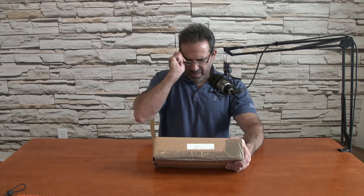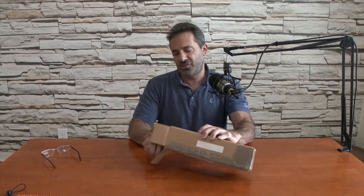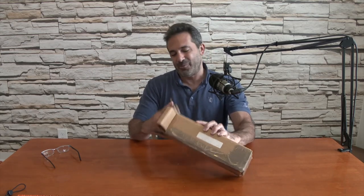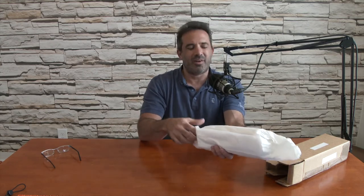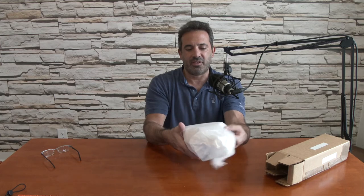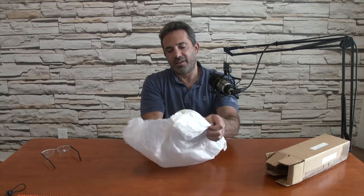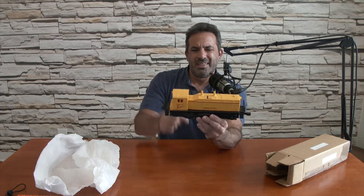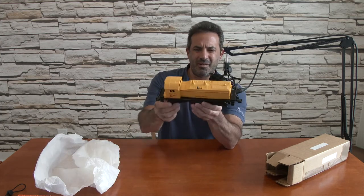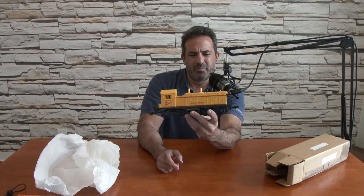Union Pacific switcher, 645. So we finally get to an engine. I like rolling freight, but I really like engines a lot better. Is this going to be the Union Pacific gold, yellow, red, and black, or the all-black Union Pacific? It's the yellow — yes, yellow and red. We had a similar one of these about two boxes ago. This is very plasticky looking and feeling. It's got to be an 027 piece — the cheaper version of Lionel stuff — but it's still a post-war switcher.